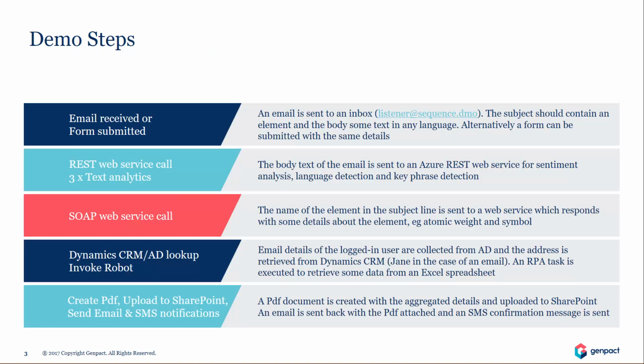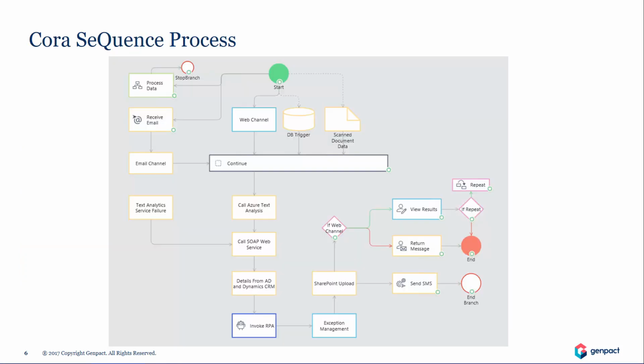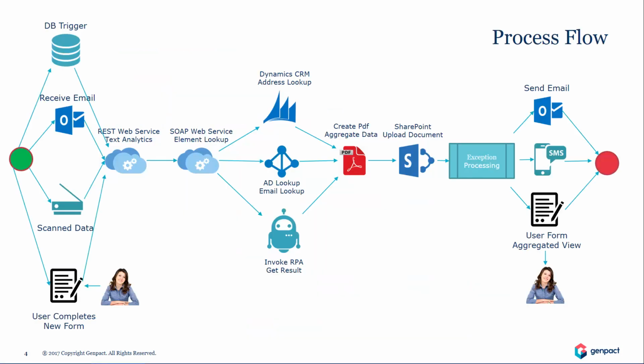When the process runs, it invokes 13 services during each execution, during which it assigns tasks, takes decisions, sends notifications, and collates all the information from the service responses. This is the actual process map as mapped in Sequence, which we'll be looking at in more detail later. But to illustrate what you're going to see, here's a pictorial view.